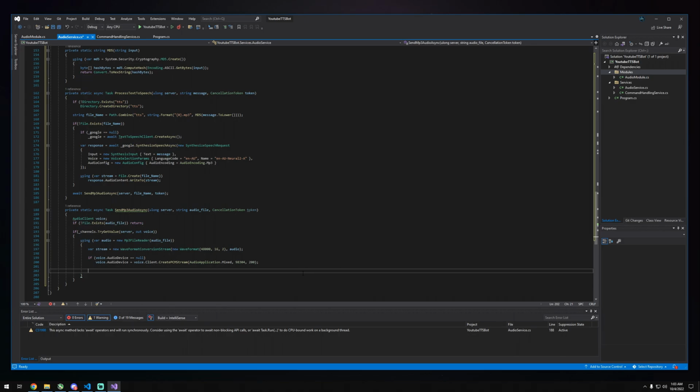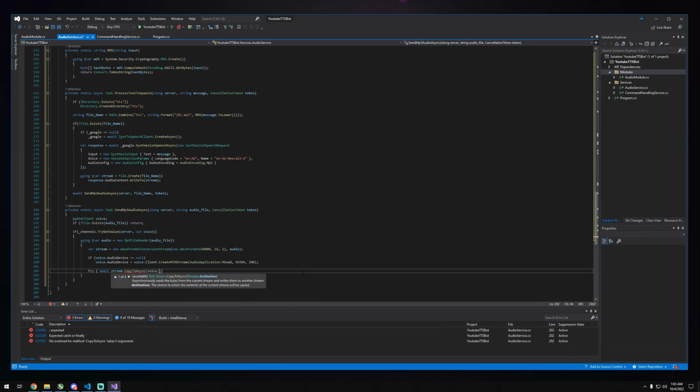So now we need to actually finally send this information and get it going. So we'll do try await, and then we'll do stream that copy to voice data. We'll copy it to the audio device. So what does this take? It takes a cancellation token, but we're going to set in 1920. And then we'll also put in the token.